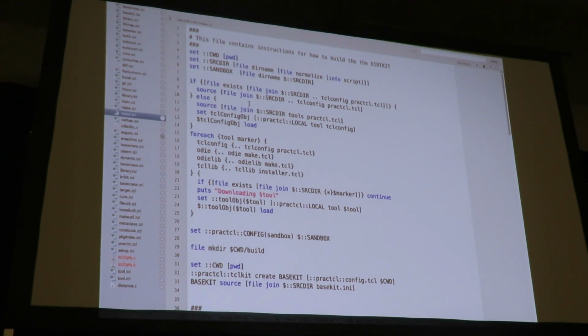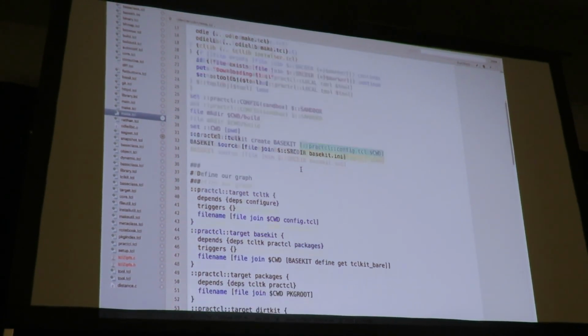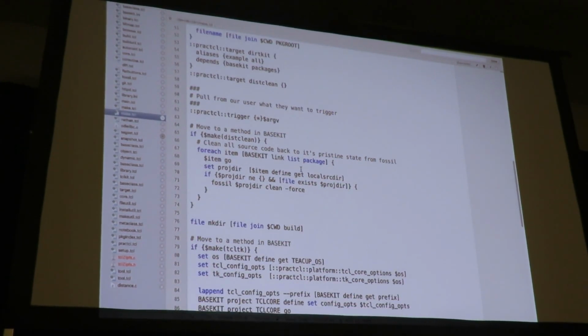And because we're using Tcl, now the one problem we have is that AutoConf does a lot of things to sort out bits of your operating system. And I didn't want to have to replace the Tcl file all the time. So there's a step right here where we actually go out to AutoConf and have it return to us a key value list of all the old substitutions that it used to make. So those are available for all of our build tools. And I'll explain a bit about the make targets here.